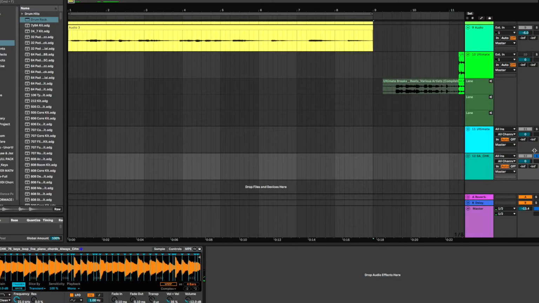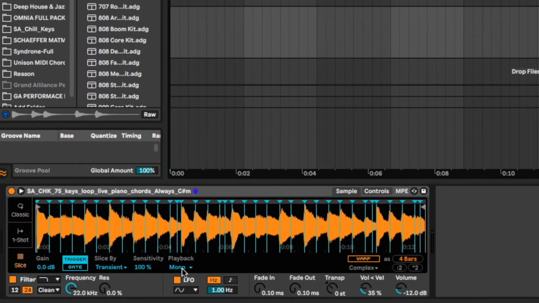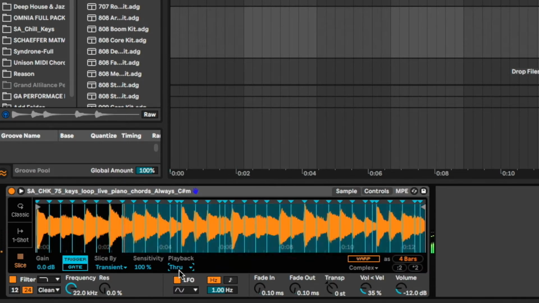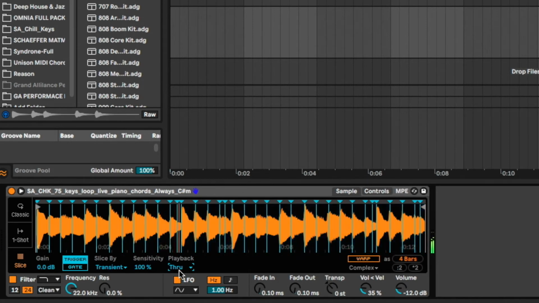And you could change how it plays as well. That's another thing you can mess with inside of your little sampler here. You can change it to play through, so that way the sample keeps playing, but you can always trigger it on the beat. The other way is poly, where you could play multiple samples at once. But that could get messy, depending on what it is. Sometimes you have some sort of piece of music that you want two parts playing at the same time. You could do that.